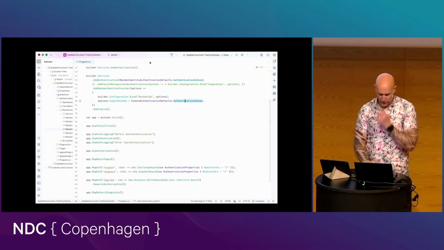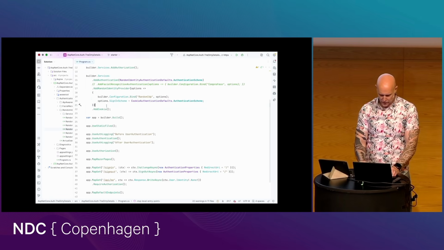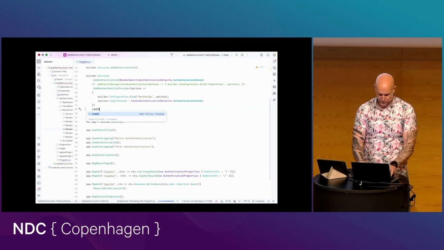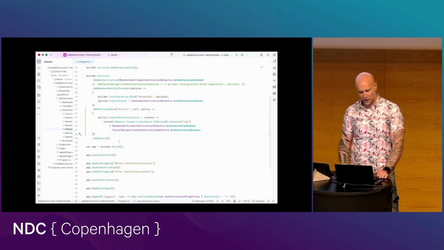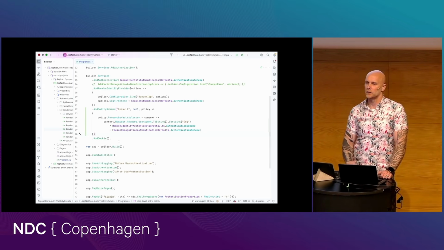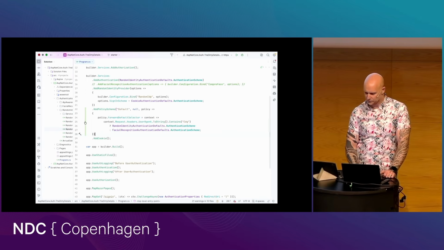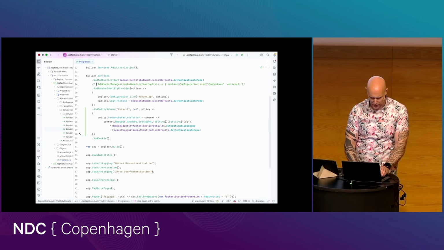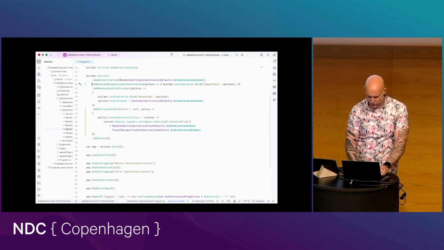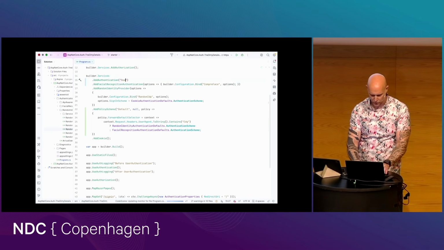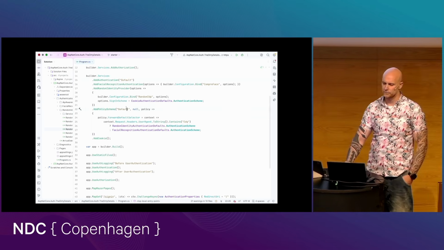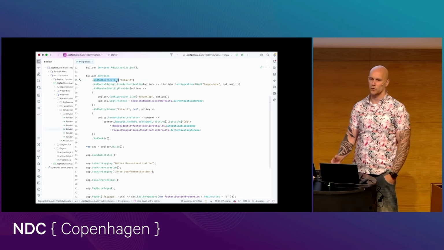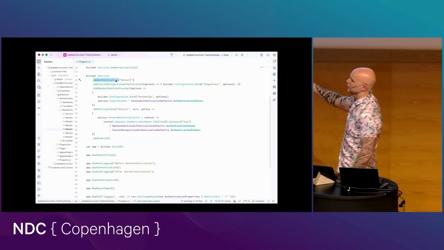Let's see, I have another thing in here. We could go ahead. I showed you this thing here. Add policy scheme. Now, this is another one of Chris's "you should not be coding" kind of things. So if we take this thing here, I'm just going to make some changes while I remember it. I'm going to add both of these back in. I'm going to replace this here. I'm going to turn this into default, like that. So I've added this policy scheme called default. And that's going to be my default authentication scheme. So it's going to call the default scheme in all cases.